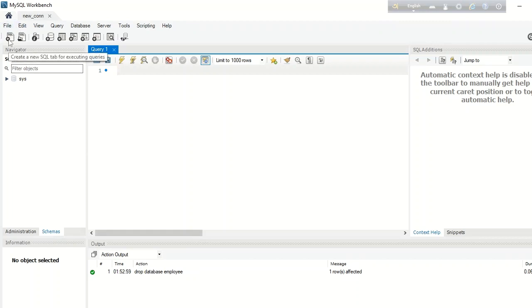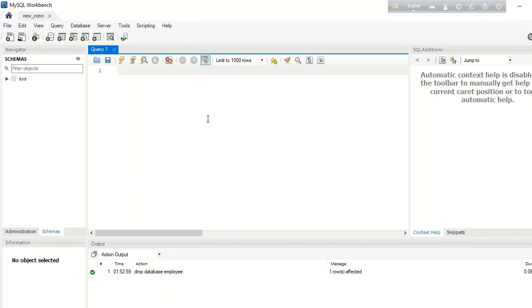And with this create new SQL tab, we can use two different tabs to operate simultaneously. We are only using one tab here. Using this section, we can insert our database. If you have downloaded it from anywhere, or if you already have a database, you can insert the SQL file from here. And these are the sections we have to know.